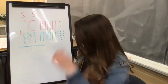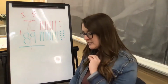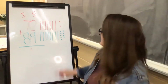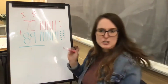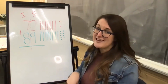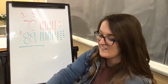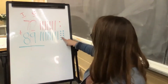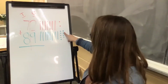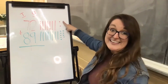So that was our second step, so we lined up our addends vertically, and now we're going to add our 1s first. So what is 9 1s plus 2 1s? If you said 11, you are absolutely correct, but let's go ahead and count them out together so we can see. All right, so 1, 2, 3, 4, 5, 6, 7, 8, 9, 10, 11.